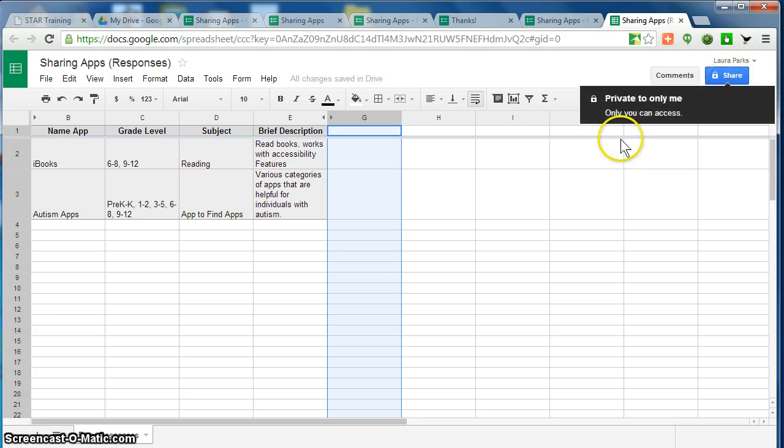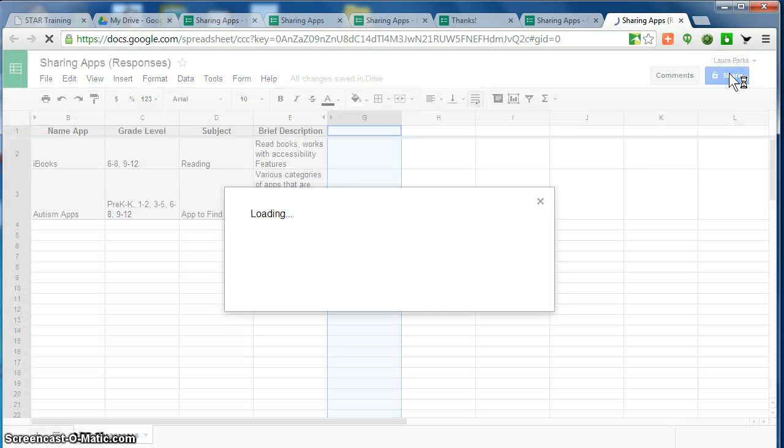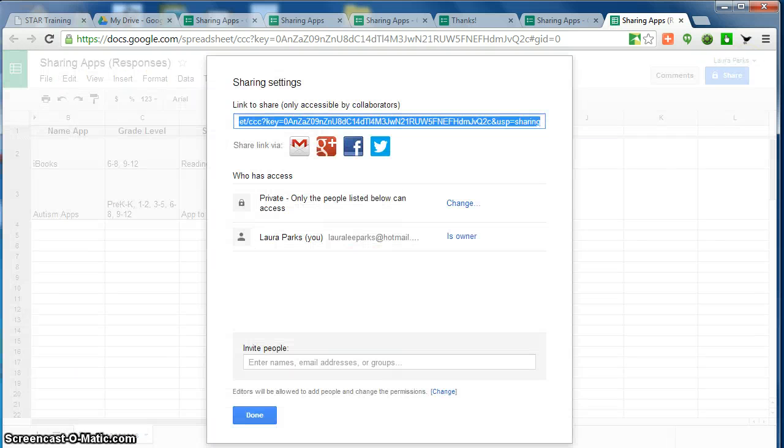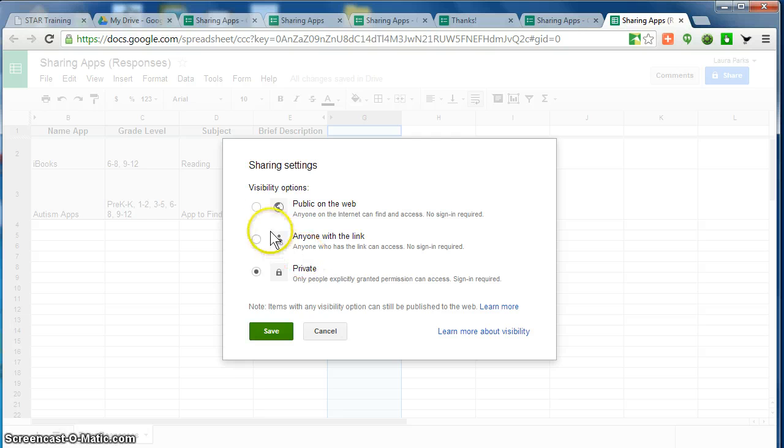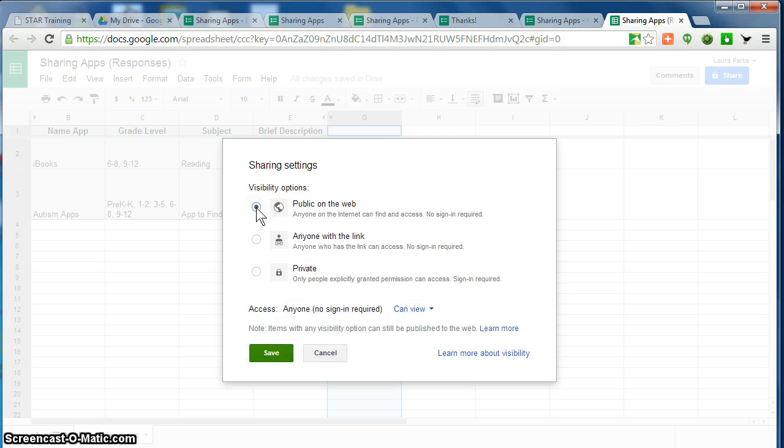Now up here under share, this is another important thing. I do want this to be public. So I'm going to actually change this. So right now it's marked private. I'm going to change this. I'm going to make it public for anyone in the internet, no sign-in required. And really important down here, access. Anyone can view it. Now I could change it to can edit and can comment, but I don't want them to be able to do that. So I'm only going to leave it checked can view.